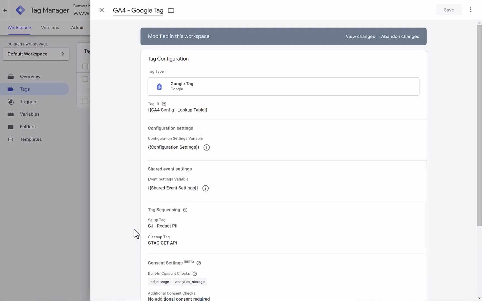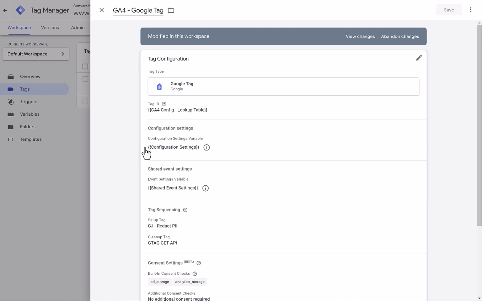So to summarize, when you set up your Google tag, ensure that you fire it as early as possible on either initialization or consent initialization. If necessary, you can set up a tag sequence to ensure that it always fires before your page view event. So you would need to go to your page view event and set that in that event.